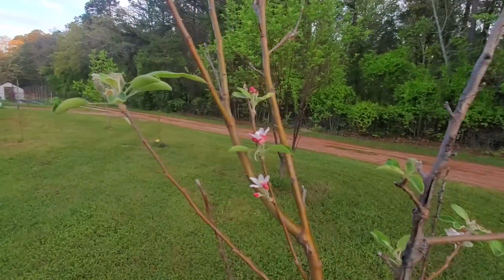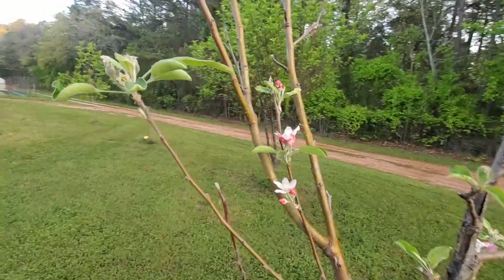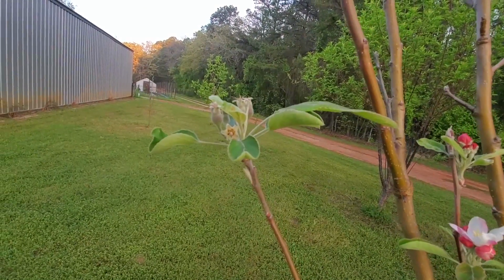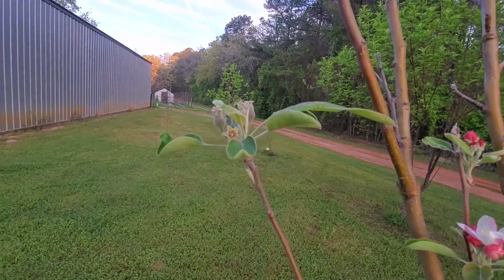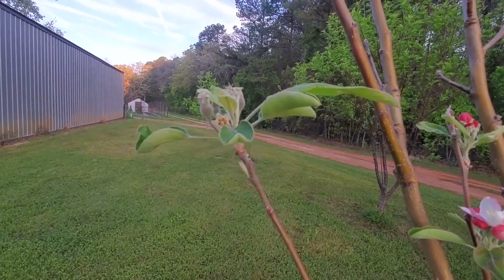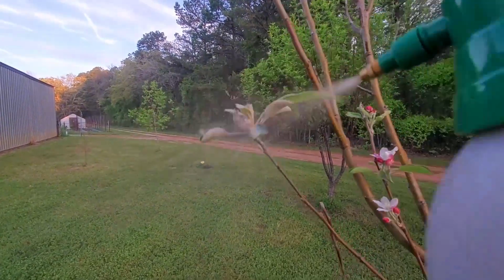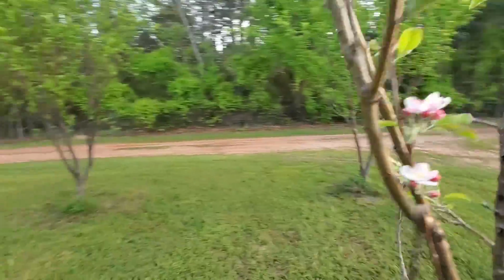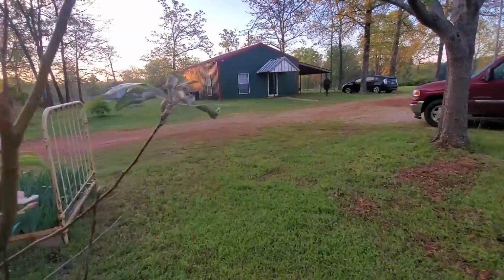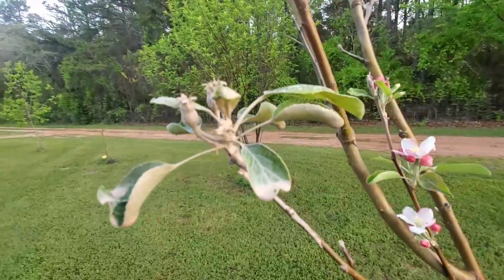All right. Now you can use this for apples, plums, peaches, whatever. You notice this is still blooming, but you can see over here where the fruit's set, and there are no more flowers, so we don't have to worry about our pollinators. We're just going to spray that on there. We'll get it from both directions. Now, you can see it's just brown. This is not going to hurt the leaves.